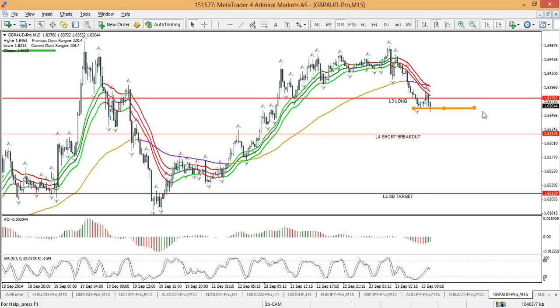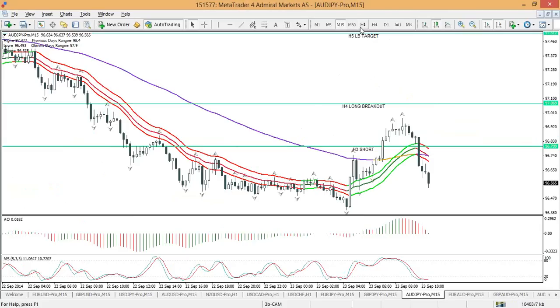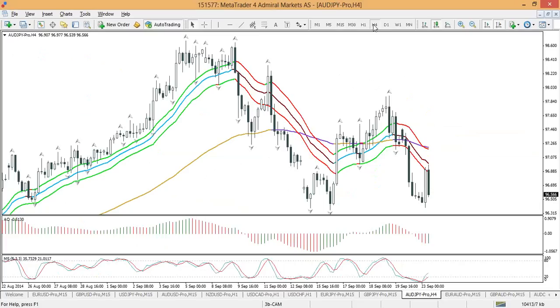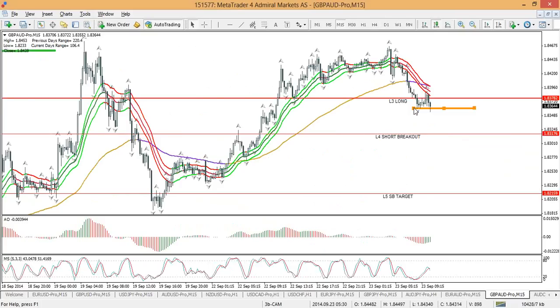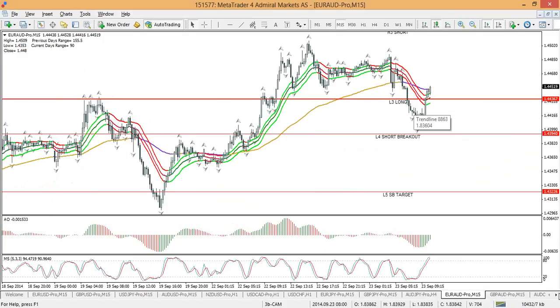But let's take a look at the Aussie yen one more time. Yeah, again, it looks pretty bearish. There is some support line here that we have to be aware of, so we could see maybe some Aussie yen bounce still. So both look decent. Pound weakness against yen and Aussie at the moment. And I like the pound Aussie more than the Euro Aussie at this moment.